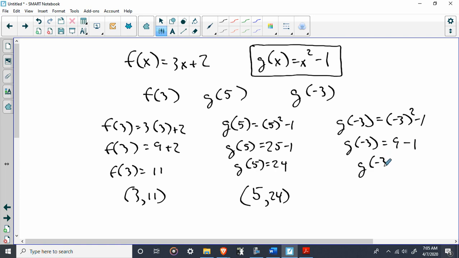So again, all we really want to do is to be able to plug in these functions. We'll talk about what this all means in the future. But all I really want you guys to be able to do is plug in functions. So I'll give you guys a few of those to do. None of them will be like this with the squares in them. They'll all be linear stuff, so you guys have no problem. Just get used to the format. Don't be intimidated by it.